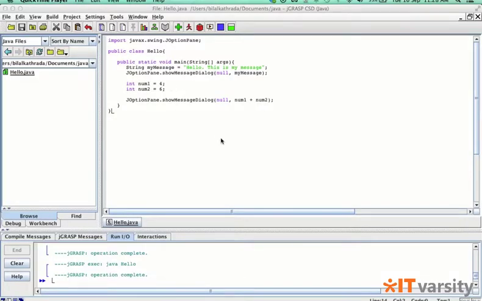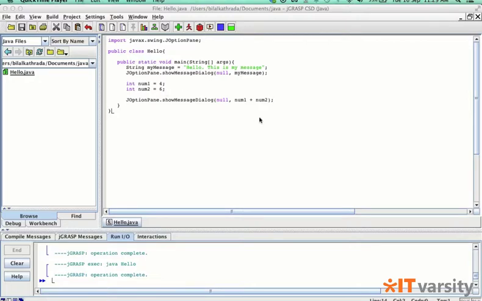Okay, so thus far we've made a computer program that does a couple of neat things. For example, it takes a message and outputs that message to the screen. It takes a couple of numbers and calculates the sum of those numbers and outputs that to the screen. But there's one thing that stands out about our program: it's not at all interactive. In other words, whatever text is out there is typed in by the programmer, which is you and I, and whatever numbers are there are also typed in by us.